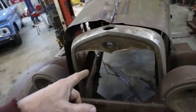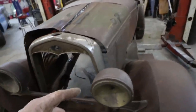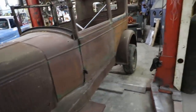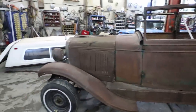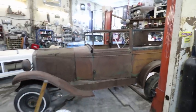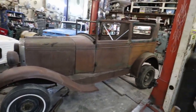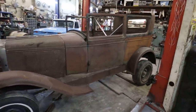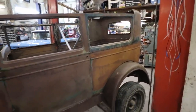This is the wrong grill. I got to get in contact with the guy I bought this from. He's supposed to have the proper grill for this yet. But I guess you go to this side, which is the nicer side, which is pretty good, considering that's the side a feller has to walk up to anyways. She's a little tall, I'll admit. But pretty much looks like a car. That's kind of a win.